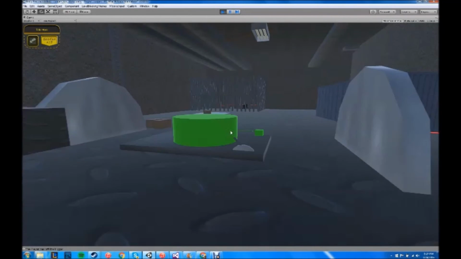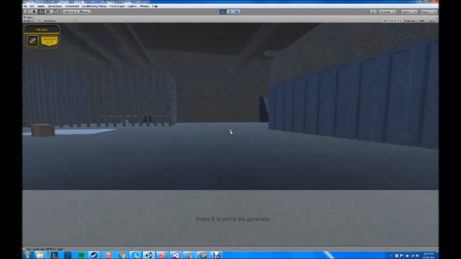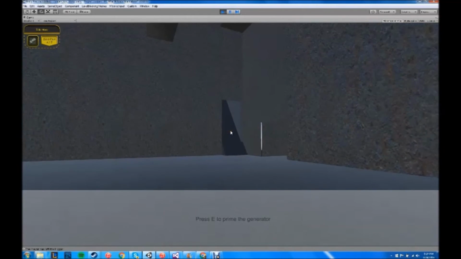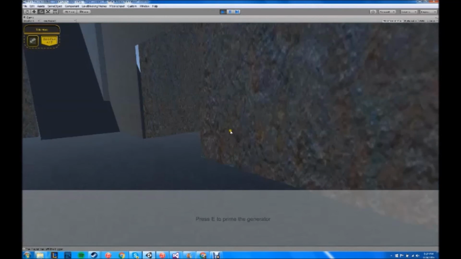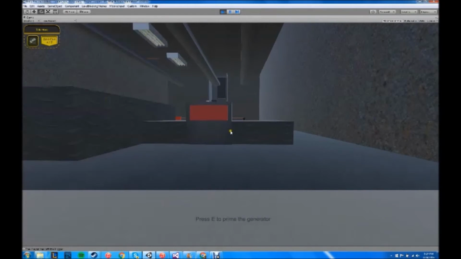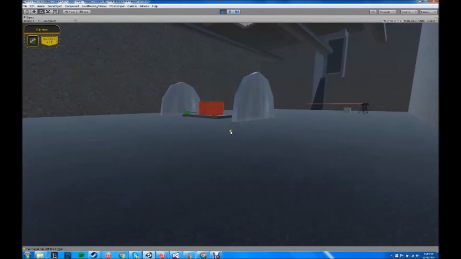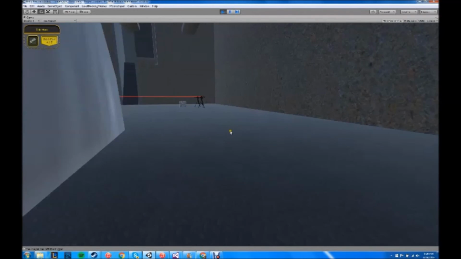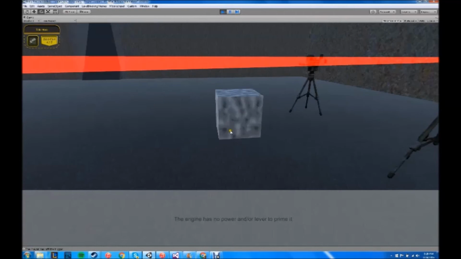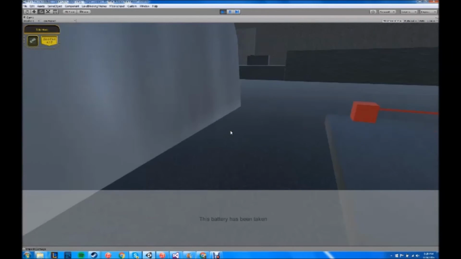Now, oh look, the generator's working now. That's good. I bet this cage over here is gone. Alrighty. Oh, this one's not working still. But it has one good battery, which is always nice. So we're gonna go take this battery and stop getting shot at. Run as fast as I can.